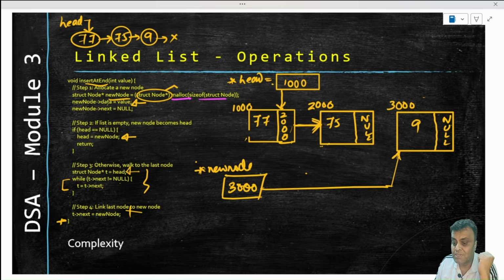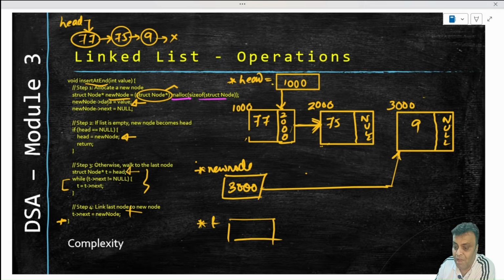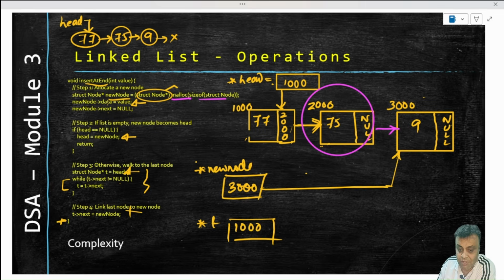So then what happens is I have to make a T which will contain somehow this 2000. Why 2000? Because 2000 is my last node, right? And I have to change this null pointer so that it starts pointing here. So that's what we will do with this struct node star T. So for first thing we will make it equal to head. So that's what we did here. We will make it equal to head.